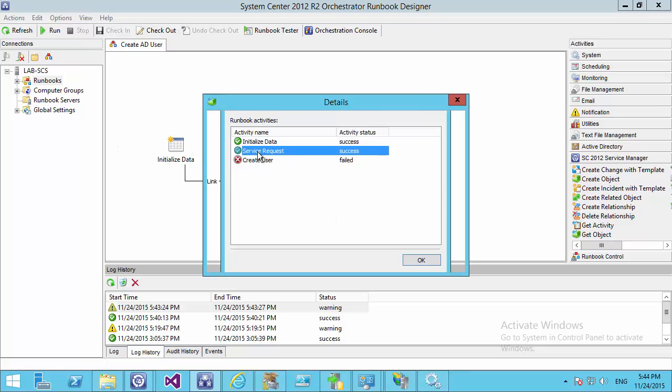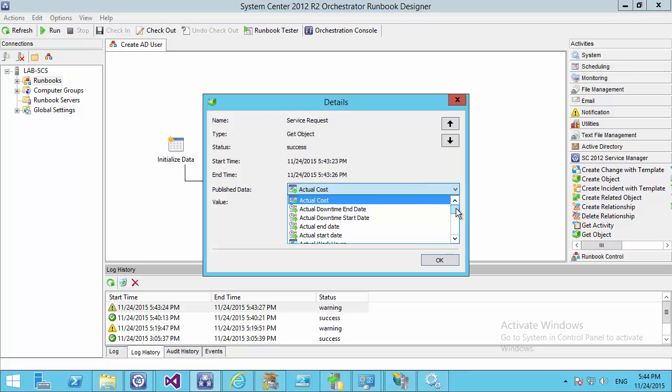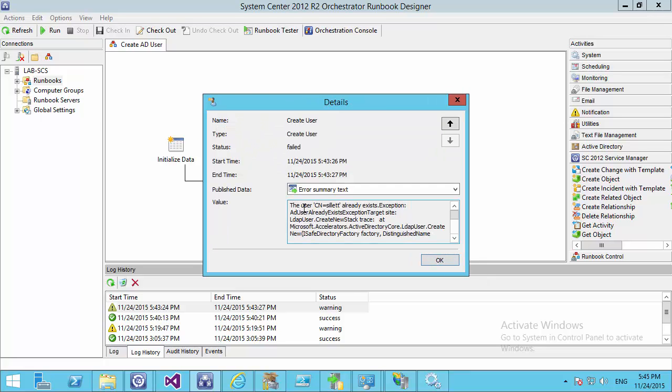If we go to the service request, we can actually see, if we come down here, say to description maybe, Sillett's come through there, and the title, which will be the account, is 00, so that's fine. So let's have a look why this failed. Okay, so the user Sillett already exists.